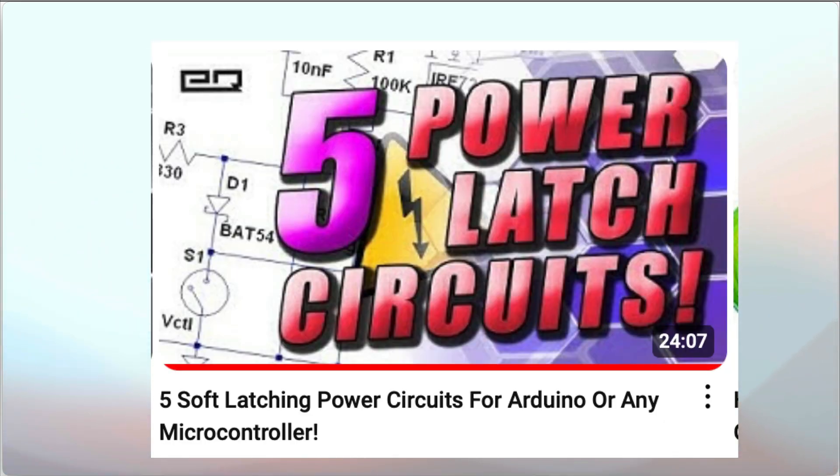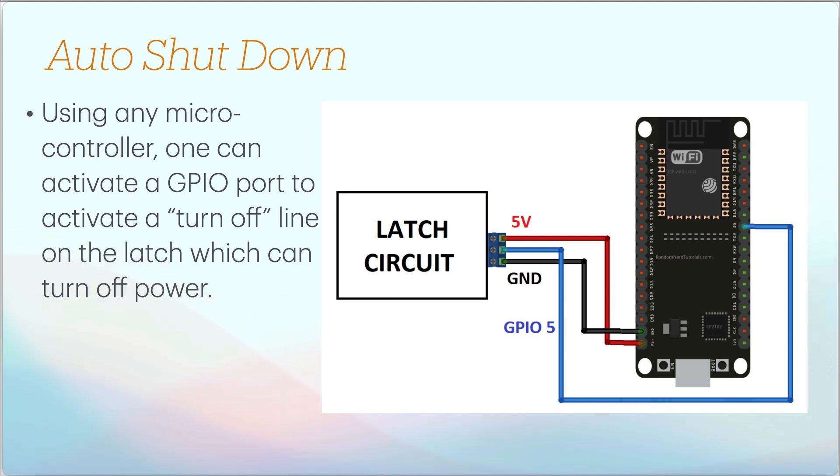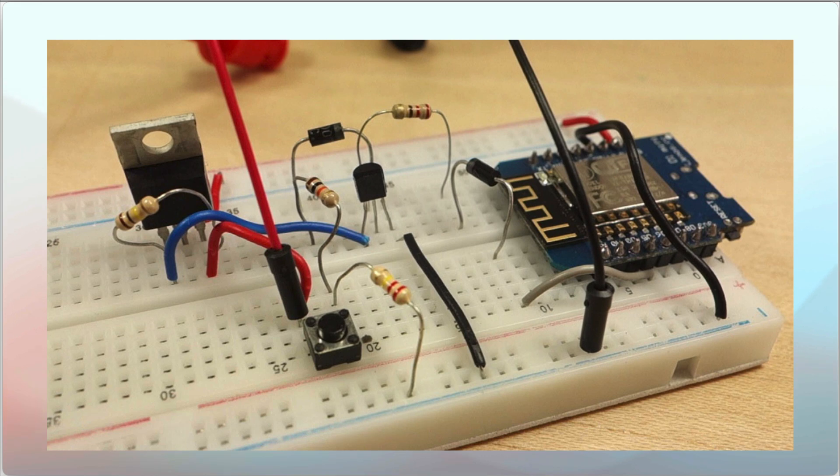There are lots of YouTube videos showing how to design power latch circuits, and this is one such circuit. You can see there are about ten or so components, but the problem is you've got to build them — some are surface-mount components and can be difficult to put on a printed circuit board. They generally work by having a GPIO pin control an input into the power switch, going high to turn the latch circuit on or off.